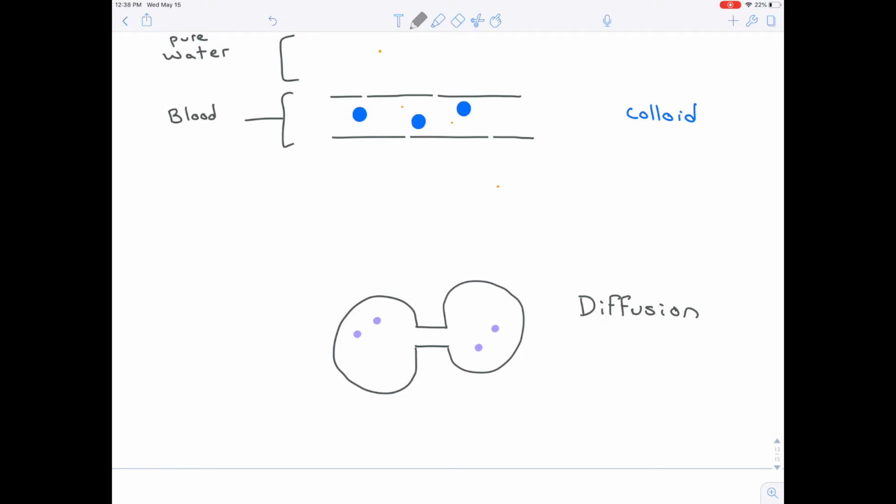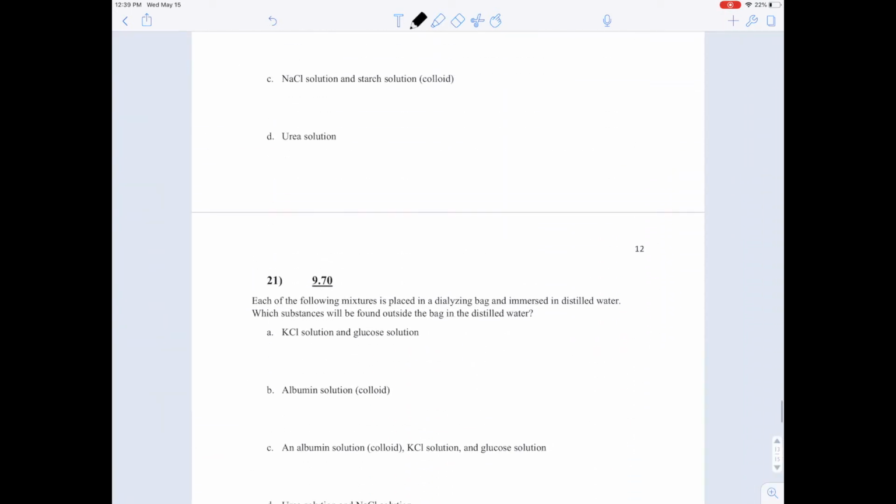So this container is called a dialysis bag. These walls here would be a dialysis bag. And the process of cleaning somebody's blood by letting small impurities escape through tiny microscopic holes while keeping important molecules that the body needs, that is called dialysis. So the idea with dialysis is that you will eliminate things that are very small from somebody's blood, and you won't eliminate colloids. Okay, given that context, let's think about these two questions.